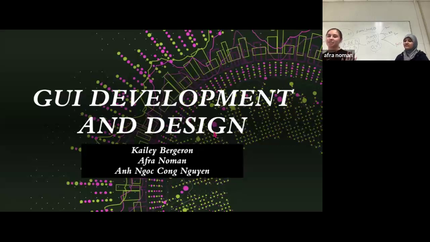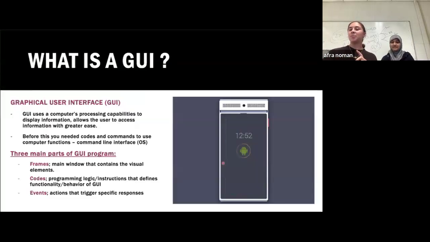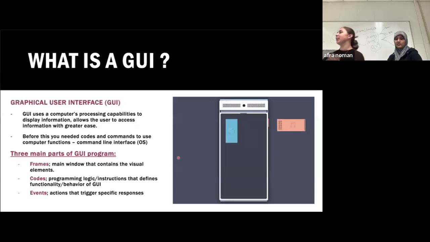First, if you guys can just raise your hand if you've ever used a GUI before. Okay, now just raise your hand if you ever created your own GUI. Okay. So next we're just going to get into what is a GUI, because almost everyone has probably used a GUI, and second of all, a lot of you have probably created and developed your own GUIs and you don't even know it yet.